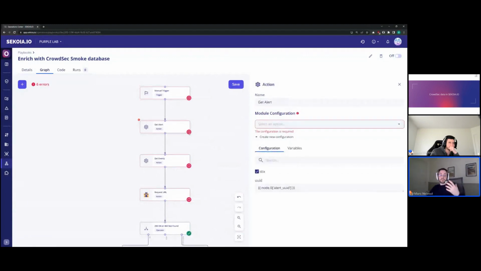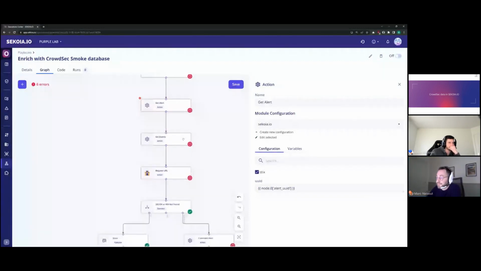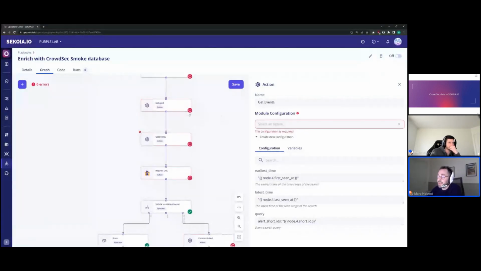Then when we choose our trigger, we want to get the alert from where the playbook is launched. To do so, we just need to search and configure the alert. But as you can see, everything is already configured. I just have to select the configuration I want, and it is already created. Everything is good, and from now on, I want to get all the events from the alert. In the alert, as I showed you, there were 10 events, for example. So I will get this one.